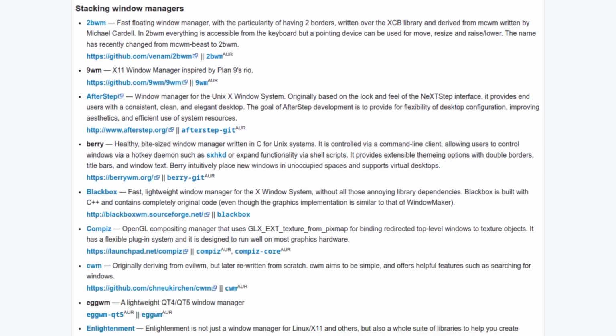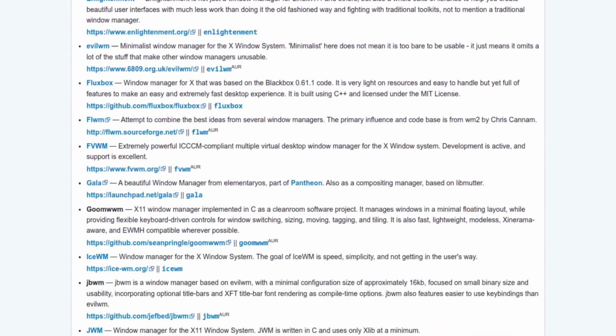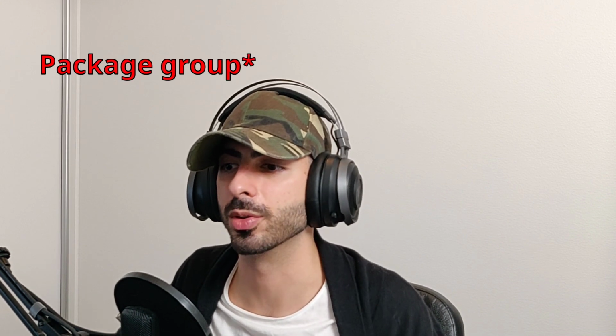Now the last thing you're gonna have to choose is your graphical interface or your window manager. This depends on you. You can go out and research different window managers and different graphical interfaces, and you can pick and choose what you like. But the easiest one to install is Plasma, because there is a Plasma package that contains all the necessary basic drivers and utilities, such as Bluetooth drivers, Bluetooth utilities, the Wi-Fi menu, so like all the basic stuff here and there. So if you don't want to actually specify every single program and every single package you want to be installed, you can just install Plasma and it will install most of these for you.